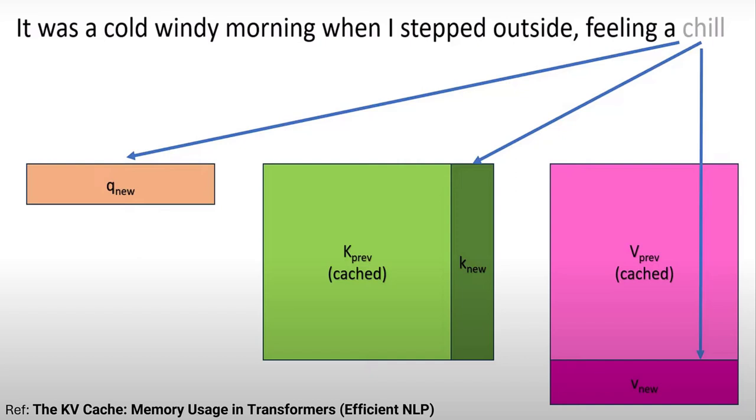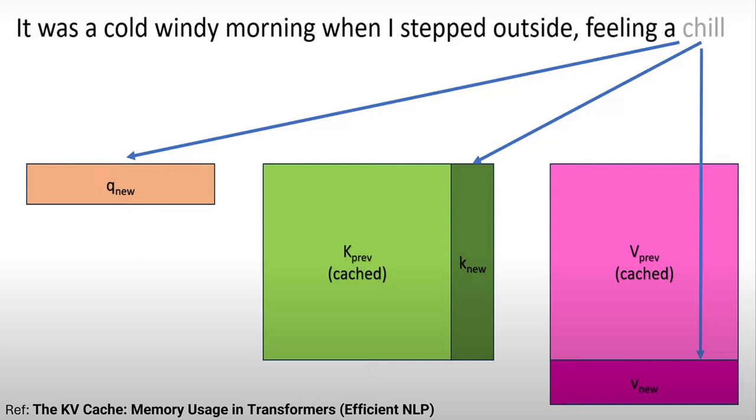Let's say each of these is a token which is coming in. We create the K matrix and the V matrix, we store this in memory, and each of these tokens here will correspond to a particular column in the K matrix, and here a particular row in the V matrix. And as we do this over time, these matrices are growing in size.